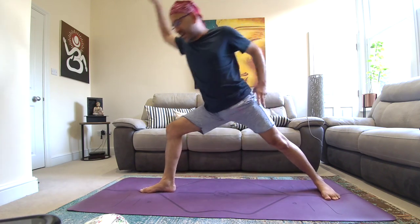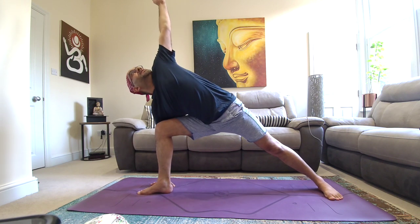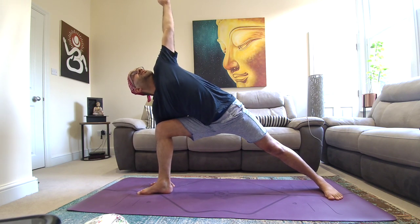Four. Lovely. Three. Two. One. Drop the right hand outside the right foot. Flat your palm. As you inhale, take the left hand out. Open the chest. Look at the center of your upper palm. So the neck is also twisting.